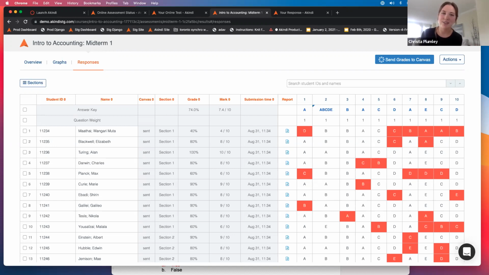We've heard some nightmare stories of spending hours copying and pasting individual test questions into the learning management system, or retyping or fiddling with really odd file formats in a really particular way in order to get them read by the learning management system. With Akindi, you can import your test questions in a matter of seconds using your existing test question Word document. The ease of setup and importing test questions is really what makes Akindi stand apart from all the learning management systems.